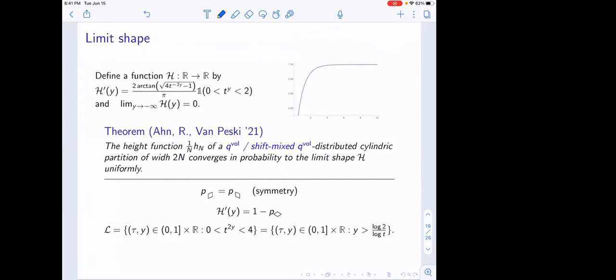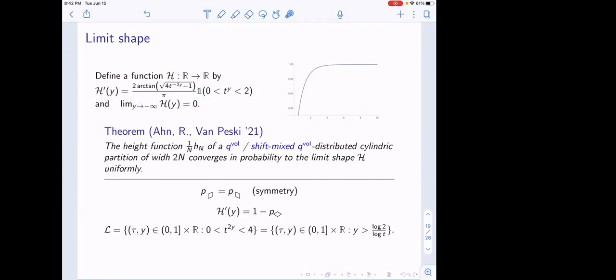And now, when we finally know the definitions of the model and all other ingredients, let me remind you of the results. So first of all, we have a limit shape result: we computed the limit shape in both cases, for Q to the volume and shift mix Q to the volume. Yet again, recall that the limit shape was already computed in Alexei Borodin's paper, but what I need here from the limit shape is to define the liquid region.